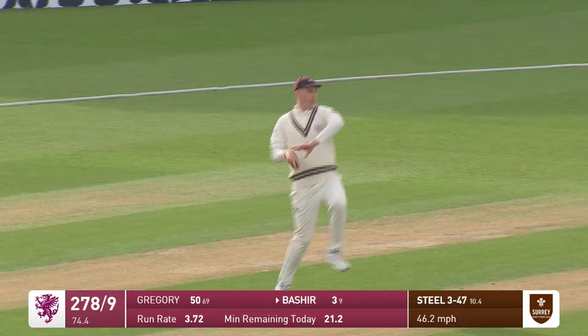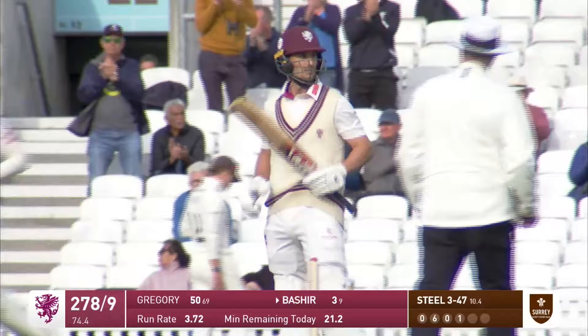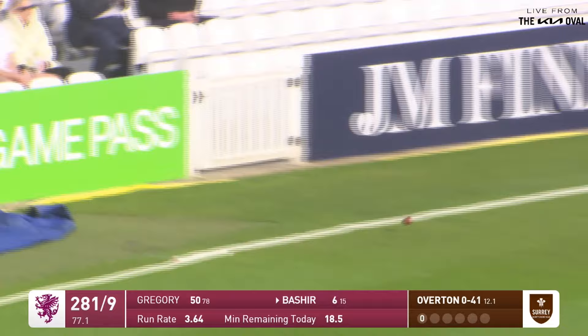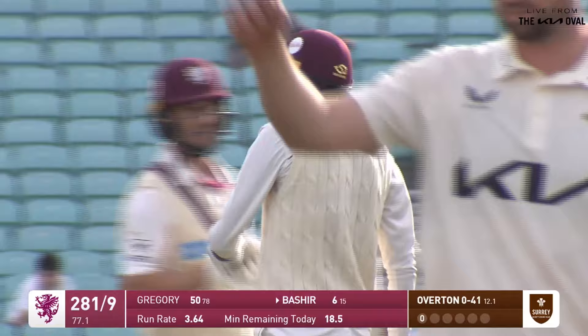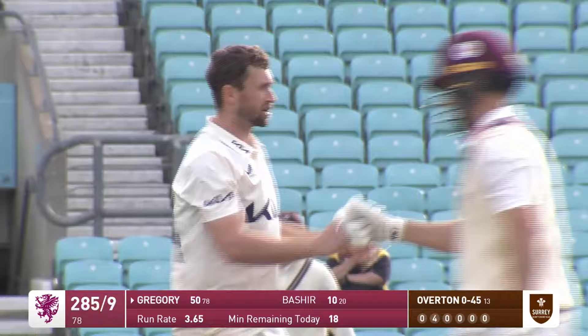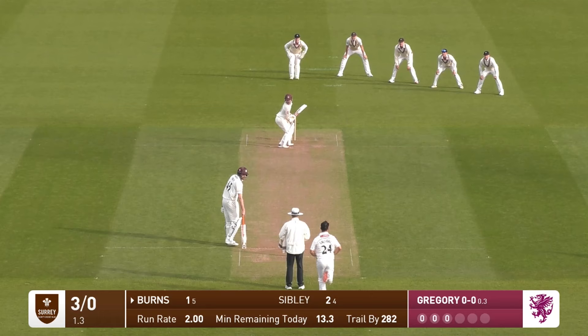They'll take the easy single and that's 50 for Lewis Gregory — it's been a fine knock from him. Take nothing away from Lewis Gregory; he has been dropped and Jamie Smith out at deep mid wicket, but amidst all of that — that's a beautiful shot, a square drive for four from Bashir. This is what I mean; he might not be the mug he's been made out to be — he's moved to 10. Oh, that's it, that finishes it — another catch for Jamie Overton in the slips, another wicket for Cameron Steele. What a start to the season he's having.